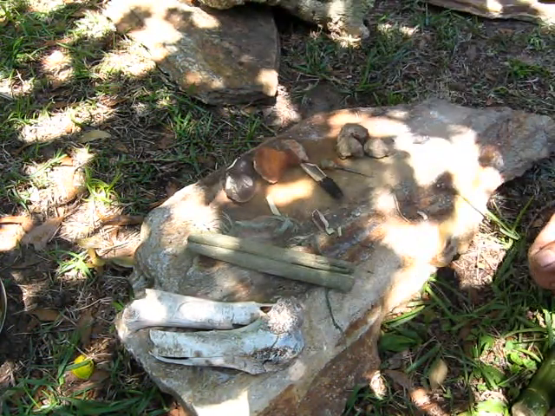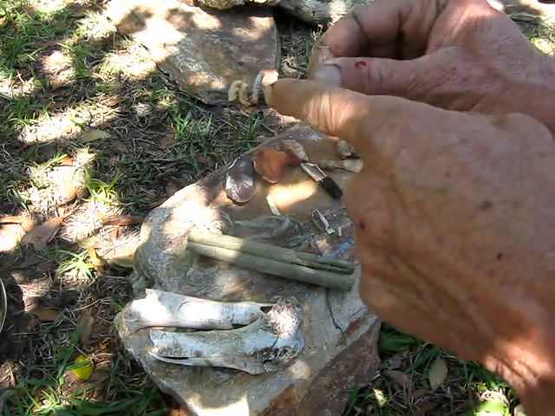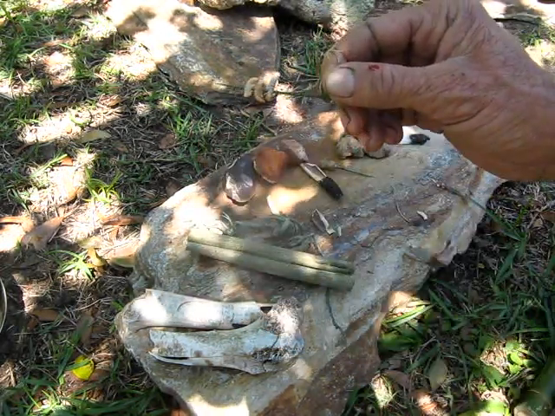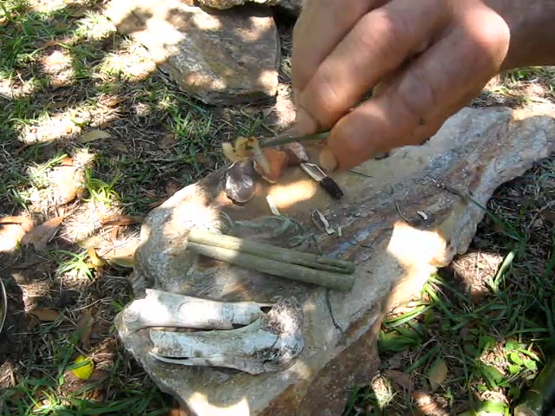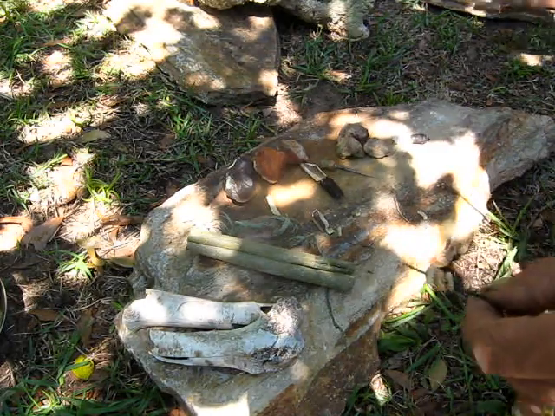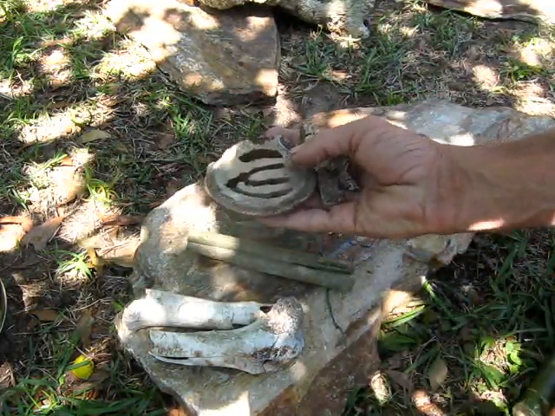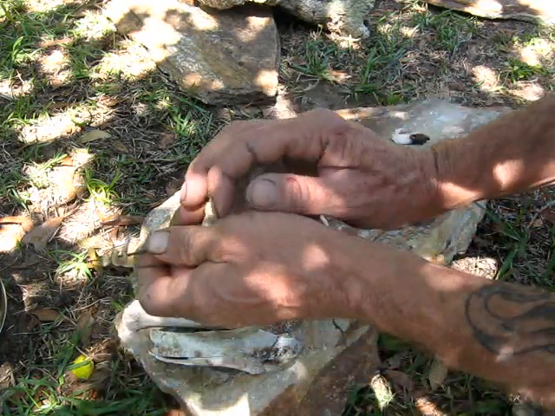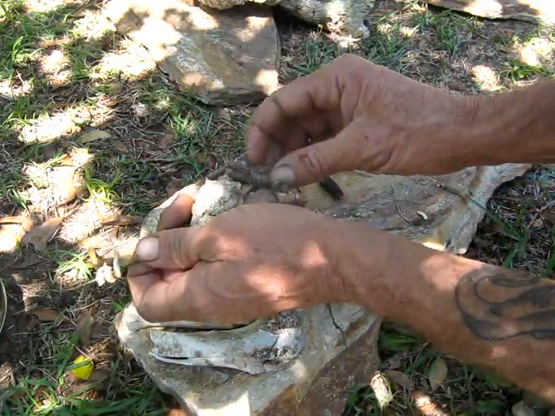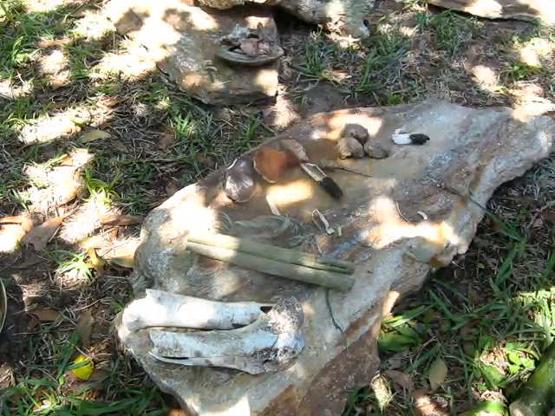And also, I got a grub and two beetle larvae. Then I'm fixing to fire up this stove. I'm going to use this little bracket fungus and the pine sap. And I'm going to cook these and I'm going to eat them. So I'm looking forward to that.